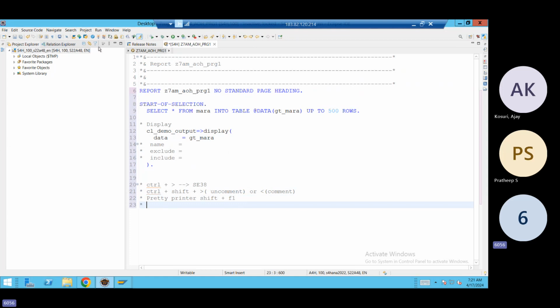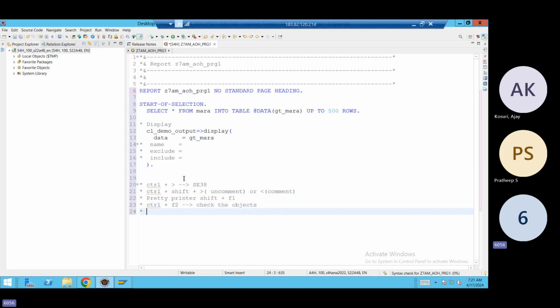If you want to see the errors, this is the one. To check the errors, check the development objects. Here also it will be Ctrl plus F2, to check the object.